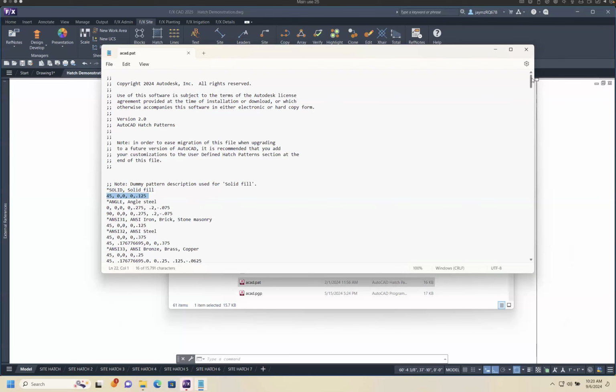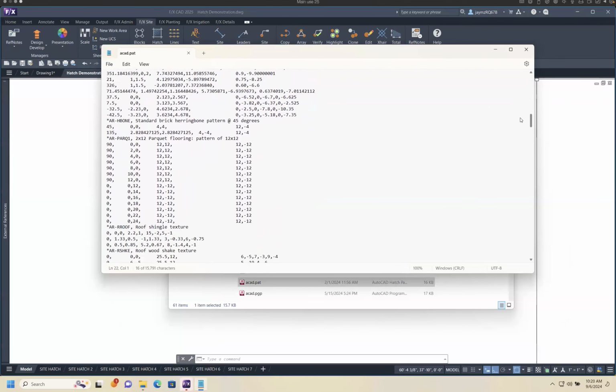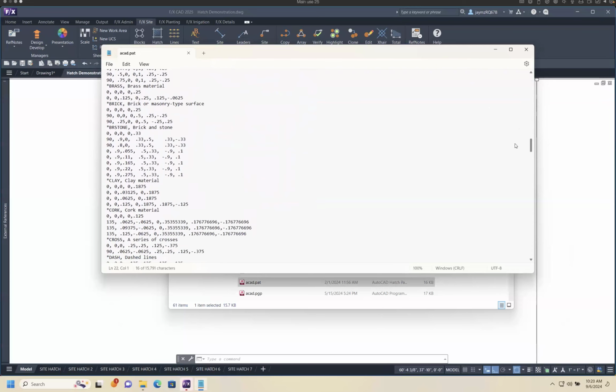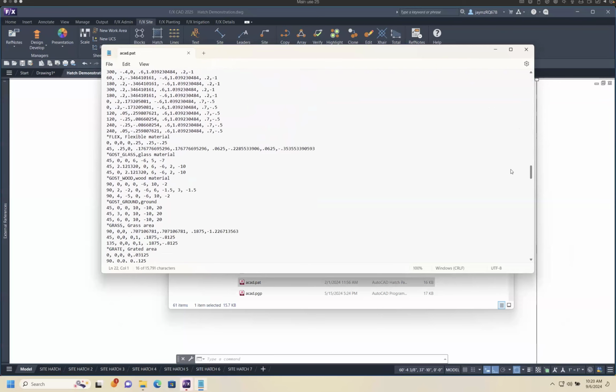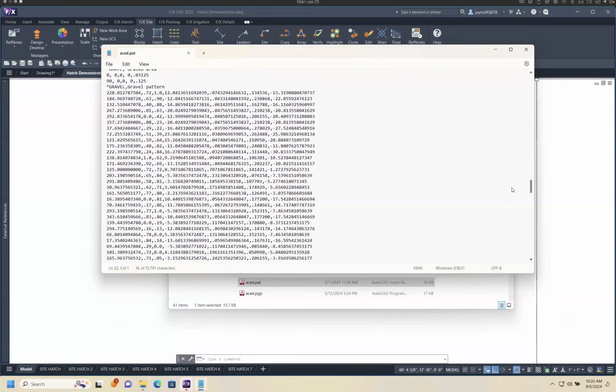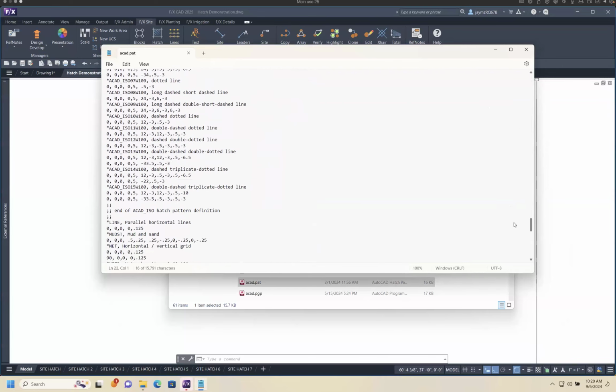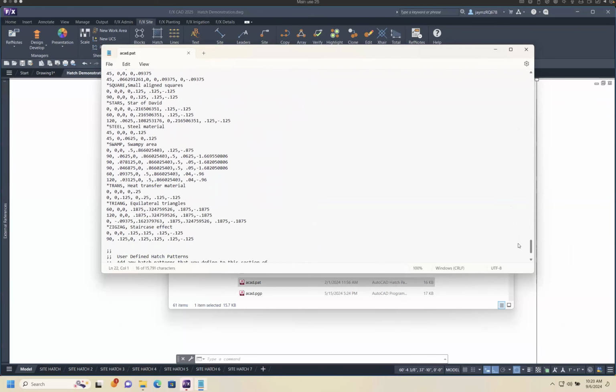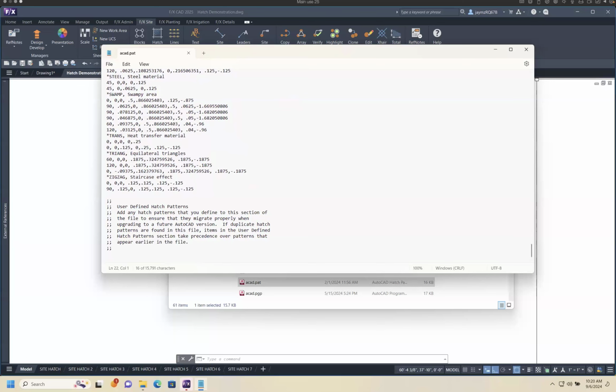But if you were to scroll down and go through some of these, you can see that some of them very quickly get very complicated. This is one of the main reasons why hatches are so incredibly difficult to create. If you don't know how to do these manually, which is very difficult, there are ways you can use a number of different programs, and there are various workflows to simplify the process. But even then, you have other hurdles that you have to overcome. So the takeaway here is that making custom hatch patterns is no simple feat.